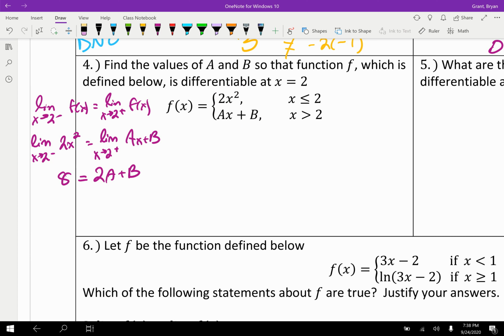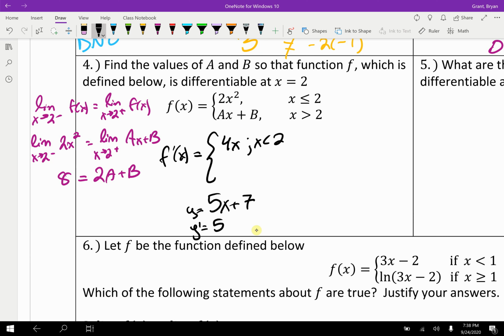But it doesn't tell us what angle they're running into each other. That angle, of course, is dependent on the derivatives. So we should probably do that limit of the derivatives thing. Derivative of each piece, 2x squared, 2 times 2 is 4, so we get 4x, for x is less than 2. And then ax plus b can be tricky, so let's just pick a line. What if we had 5x plus 7? Well, the derivative of that is just the slope of it. It's just 5, the number multiplying by x. So the derivative of this is just a. All right, and then we want to say x is greater than 2.